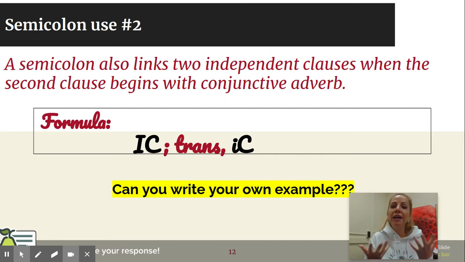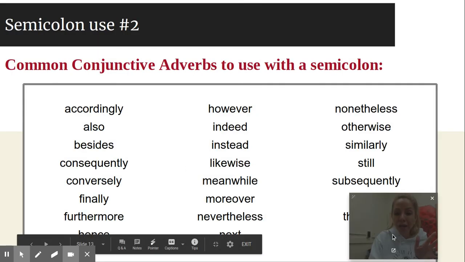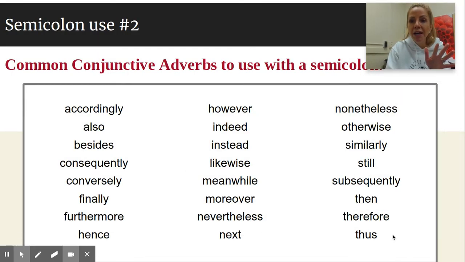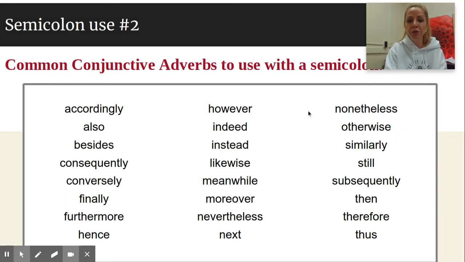So you remember these rules. So we have a list of some conjunctive adverbs. You do not have to write all of these words, but I wanted you to notice how many of these you are already using on your own. How many of these have you already used in your writing? Write down all of those because you're familiar with them, but then also write down some that you've never used, but you should because they're swanky, because they're Gucci, because they're cool.